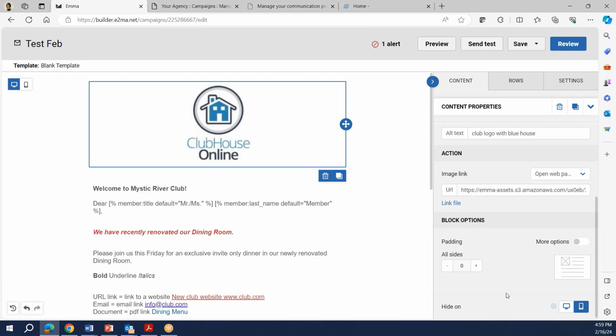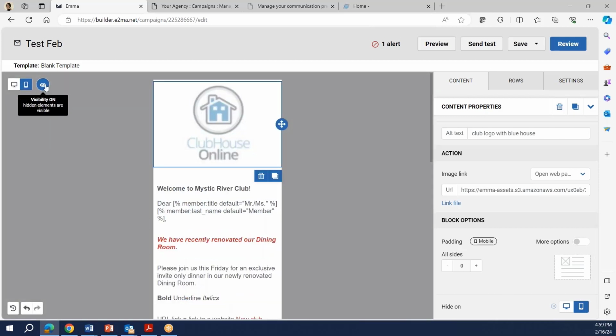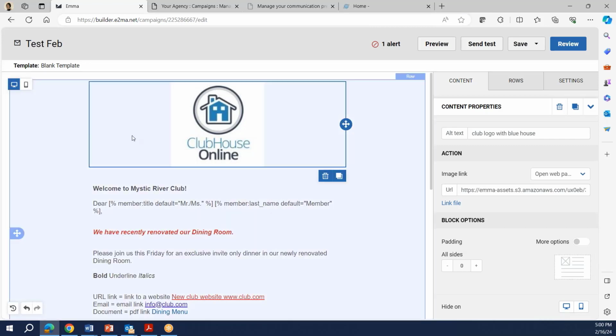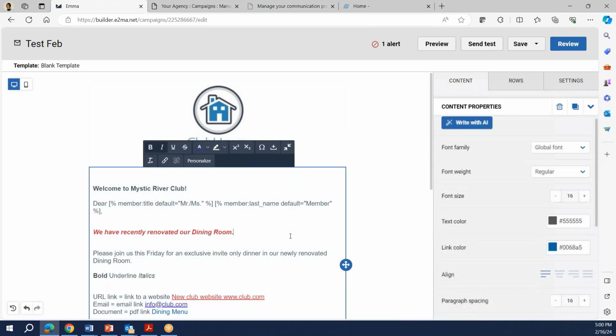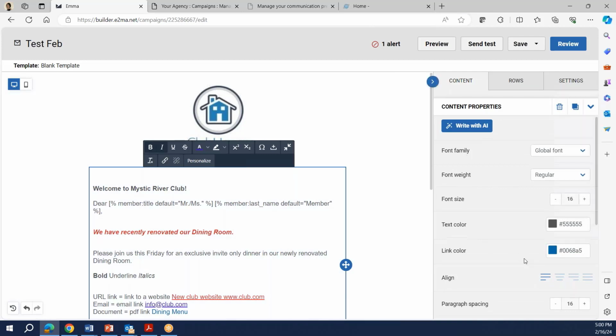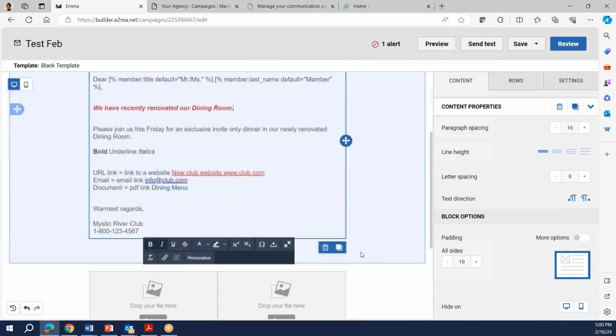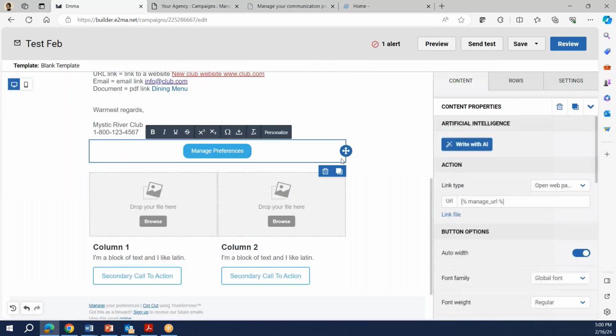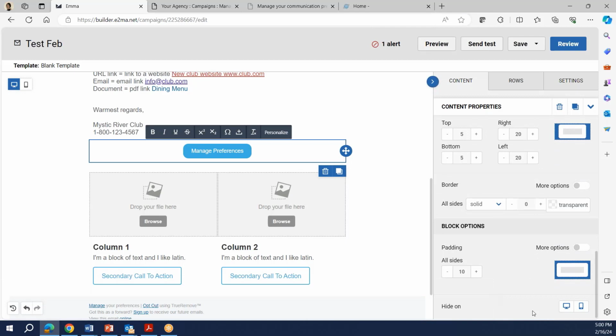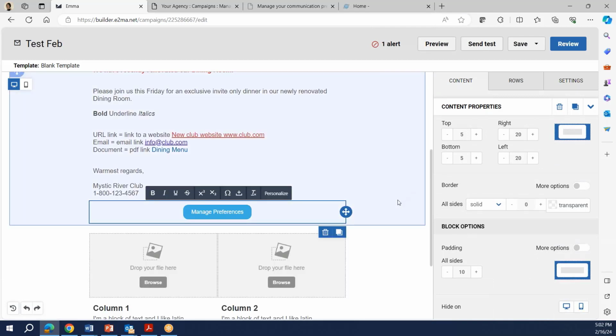If you switch to mobile view in the top left, you can see it's now blurry in the mobile view. You can see visibility on, hidden elements are visible. Click the X so that we have the image available on both desktop and mobile. All the blocks that we had, let's go back to desktop view, have this option. So if I went back into our paragraph block and scroll down to the bottom, I have the Hide On desktop and mobile. Even if I go on down to my button, you'll be able to see the Hide On option. On the canvas, let's look at the rest of the campaign.